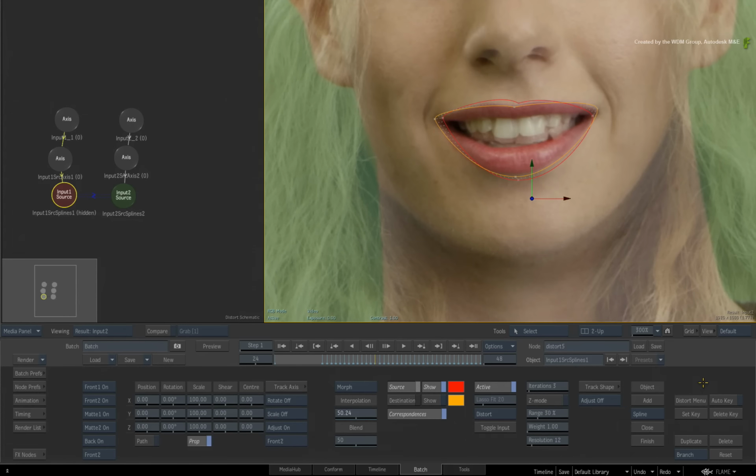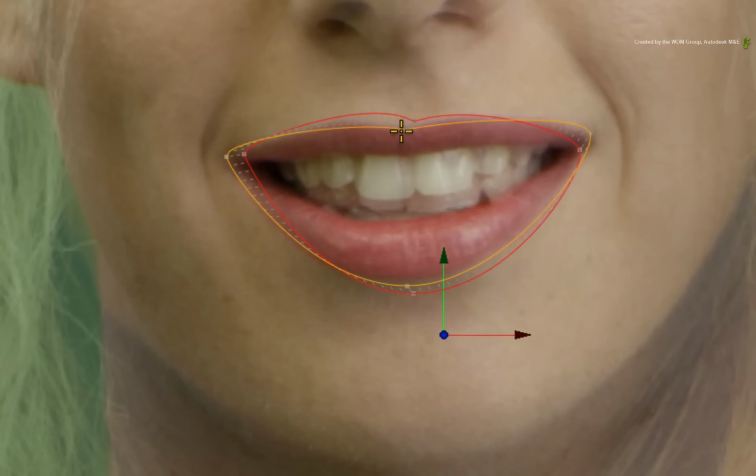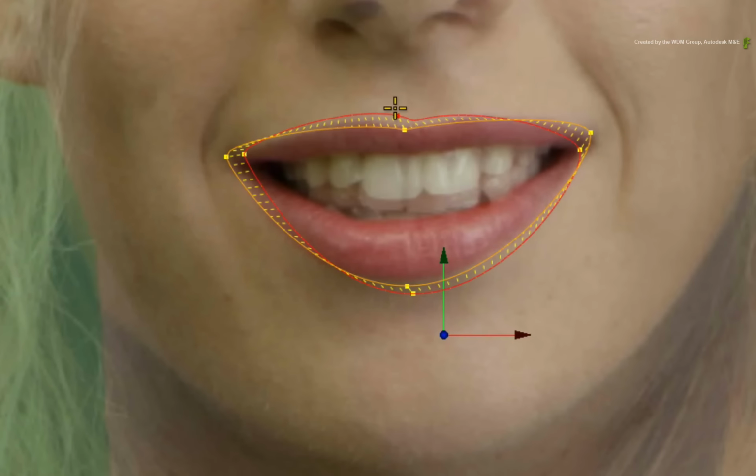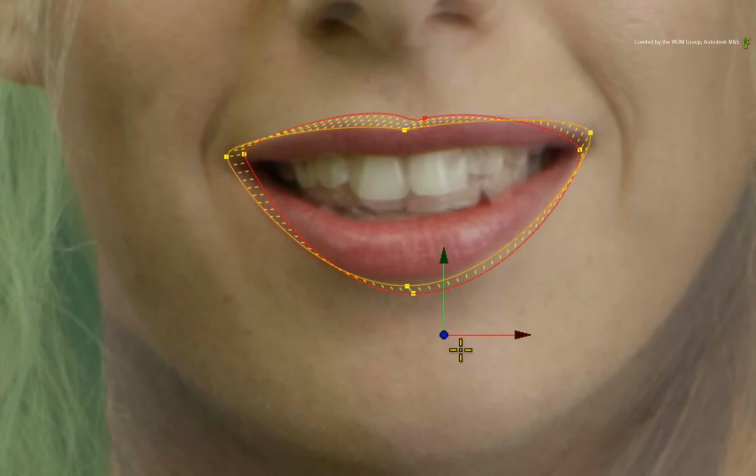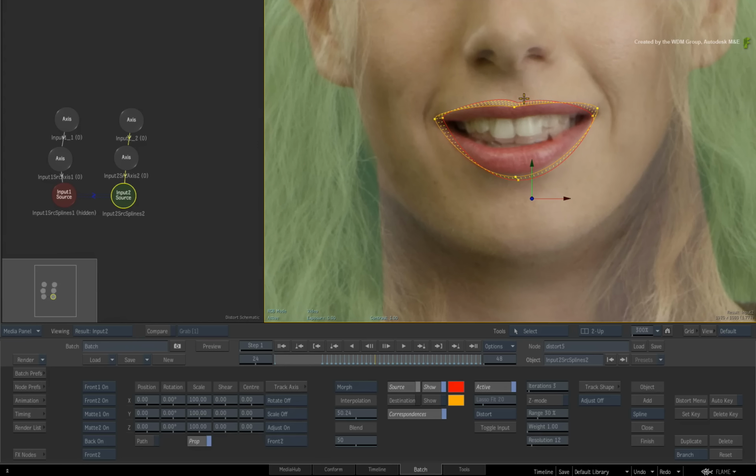Now we can start sliding the points around the splines. Notice how pixels are being dragged as we move the points. This allows us to get an interactive refinement to line things up. But note that quite a bit of the surrounding area is also being pulled by the morphing splines. You may or may not want this, but you can control it.